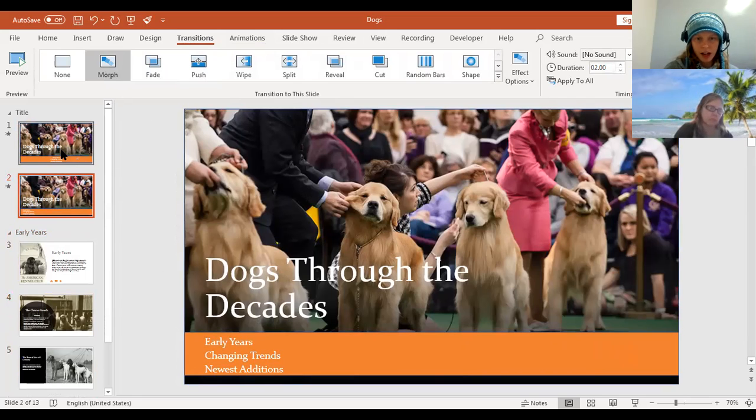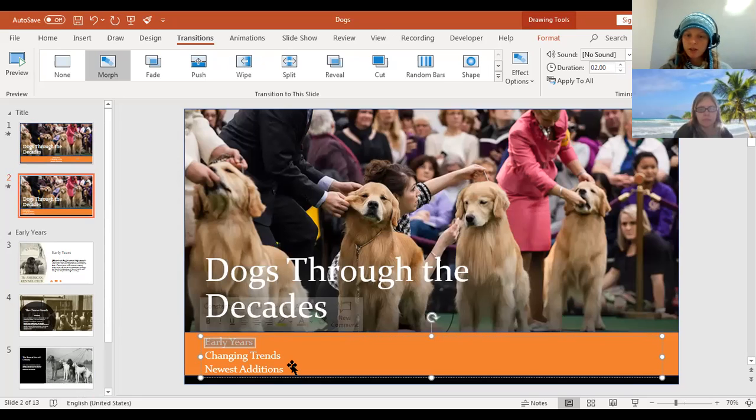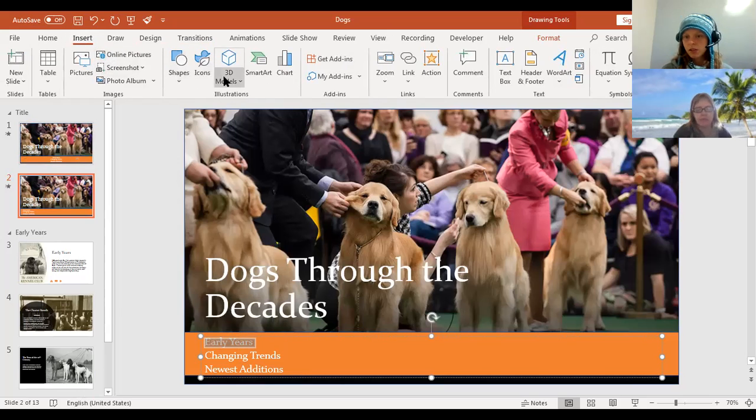The other thing that will happen when we do that is I'm going to turn these into links that become clickable. Someone watching this at a kiosk, it'll open up, transition to this slide, and pause there for a while, and they can select if they want to go right to a particular section. What you want to do when you're making a link, and this goes for linking within a presentation or to somewhere outside the presentation, is go to Insert, and this looks different depending on the version of PowerPoint.